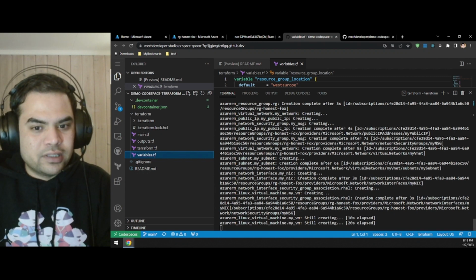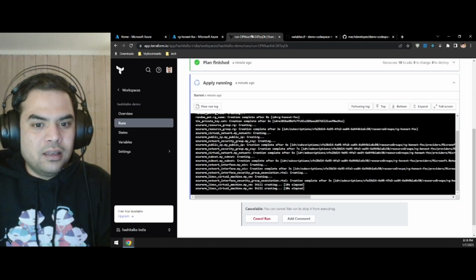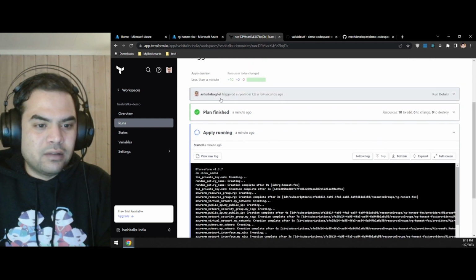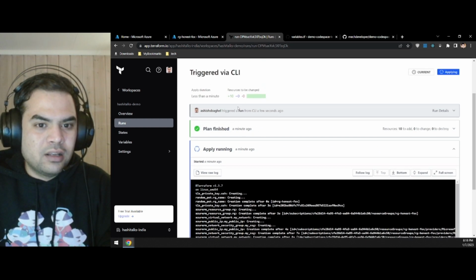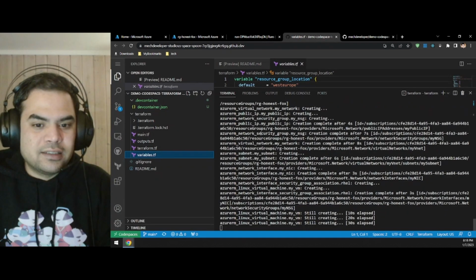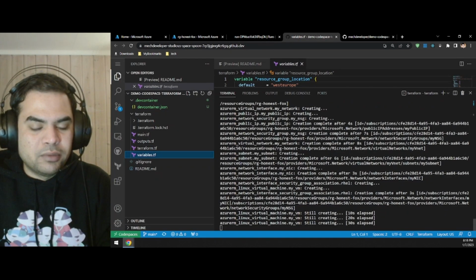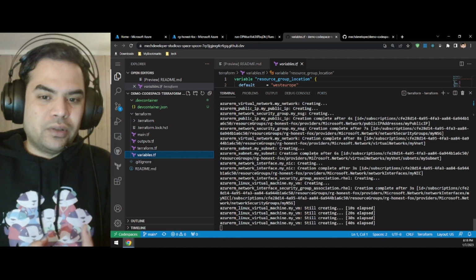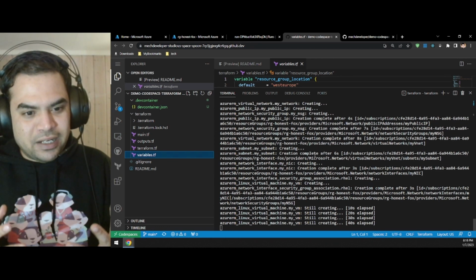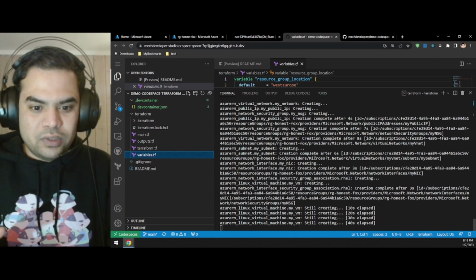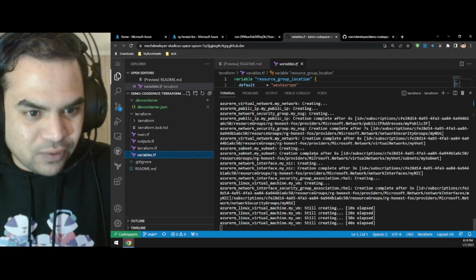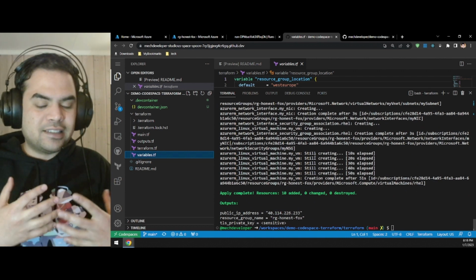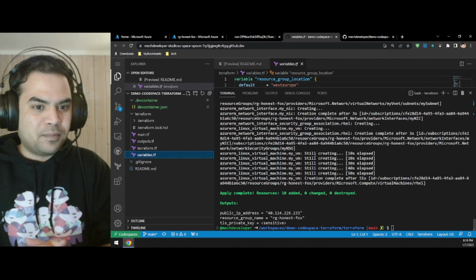So we will wait for this to finish. The apply output, everything, we can see in our Terraform Cloud, and this information will be streamed on your terminal as well. How cool is this? And this is exactly what we wanted to configure. We wanted to have a cloud development environment with the tools we wanted installed in it. And the greatest thing is that this is accessible to me anytime, anywhere.